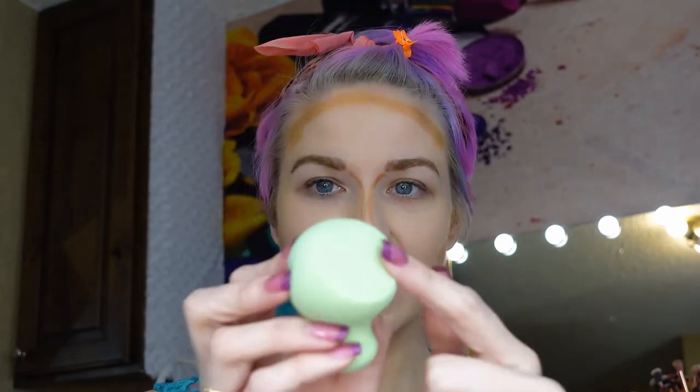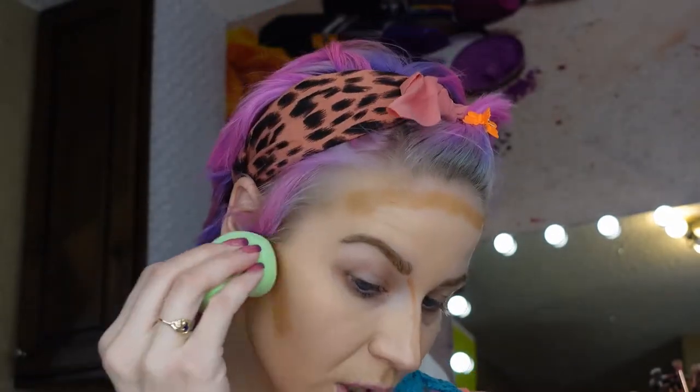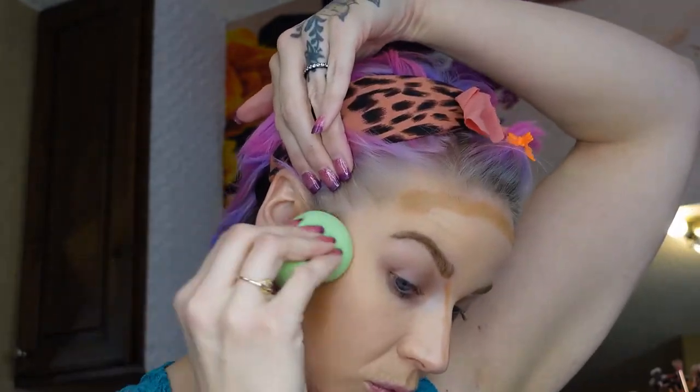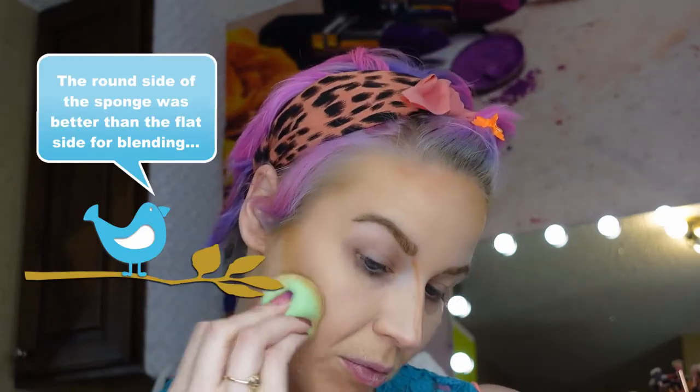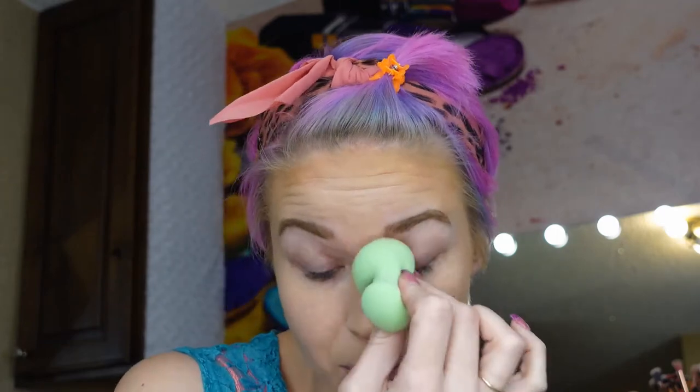So I am going to use this flat side to try to blend out the contour. The round part's working pretty well for that too. I'm just trying to see if the sponges' shapes have a purpose, because they are just kind of an odd shape for makeup sponges. Okay, we have a little life back to our face. Let's get the nose blended.